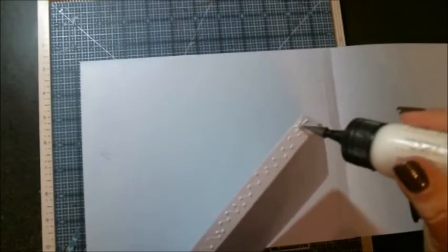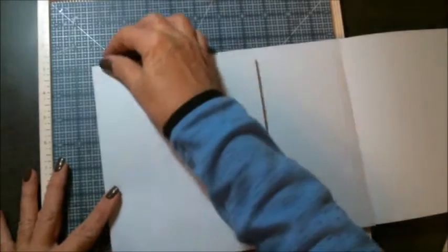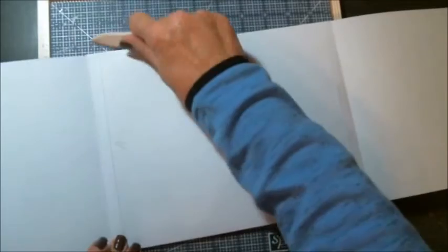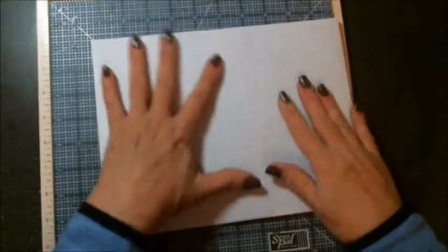Oh, I probably should have mitered those edges, and I didn't, so I'll do it real quick here. Add a little bit more glue. And you want to line it up on the left hand side, up against the top of your page. So there we have 2 flaps. This one's going to fold over, this one's going to fold up.